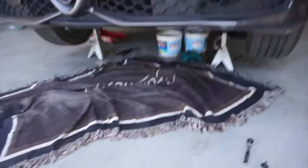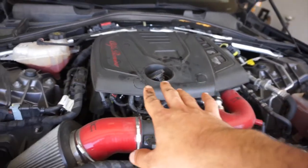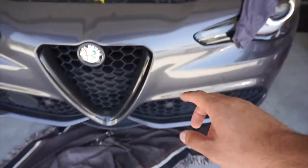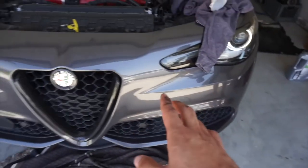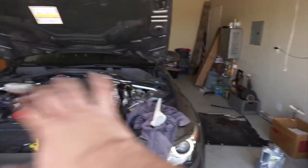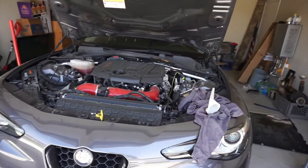The oil is out. Before you open up the filter or the drain plug, make sure your cap is off — I forgot to tell you guys that. After your oil's all drained out, you put the drain plug back on and put a new filter in. Just tighten the filter the same way you did on the way out, just do it backwards. Then basically put the new oil in, tighten everything, check everything is good, start up the car, put your cover back on, and you're good to go.